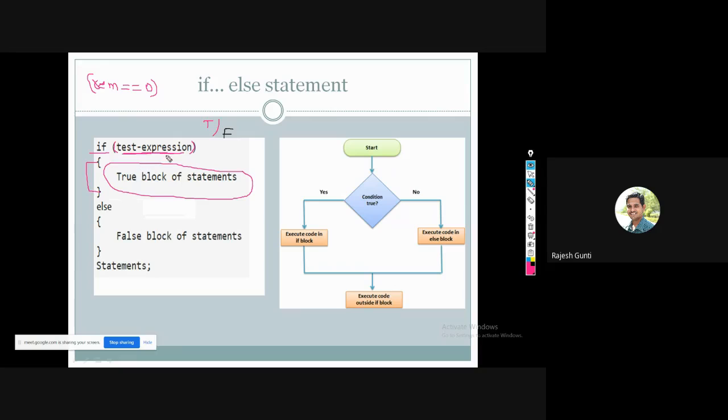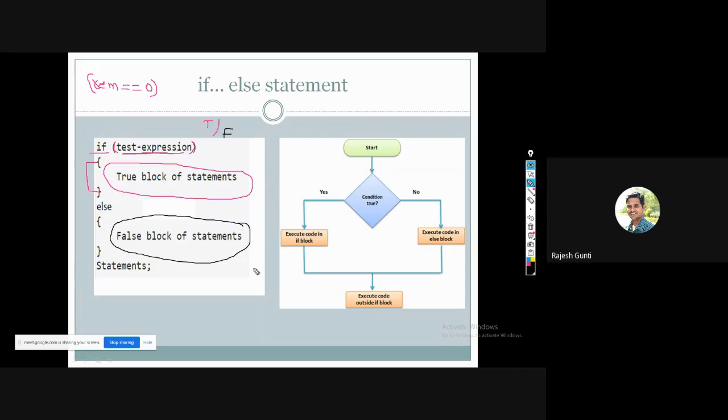When your test expression is false, in that case, without executing the statements in the true block, it will execute the statements that are written in the false block. So that means at any point of time, whatever test expression you write, it will execute either the true block or the false block. It will not execute both blocks, because your test expression answer may be true or may be false.